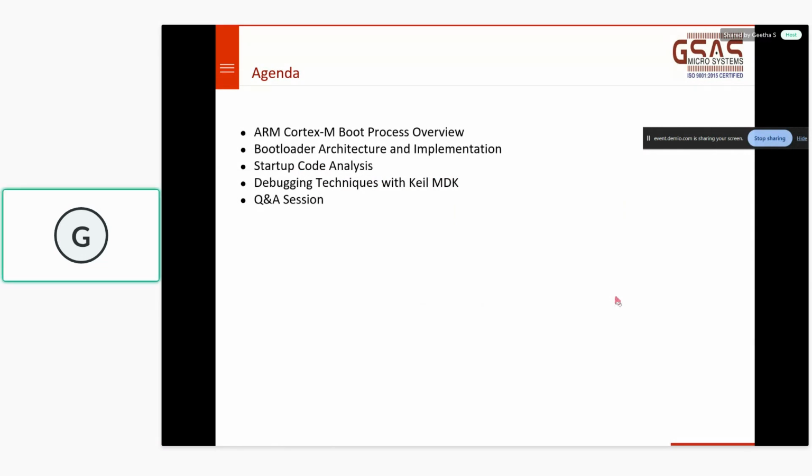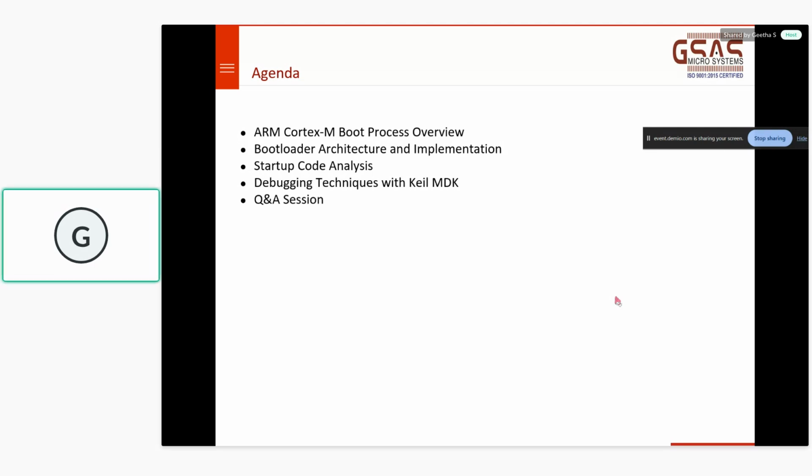These words feel a bit heavy, but there is no need to think there is so much to understand. It's very easy. I'll explain it in this session. And we'll go through the startup code analysis, which many engineers and users tend to ignore. Many things can be done with the startup code. We can modify the startup code. What all is part of the startup code?